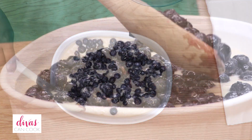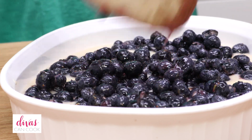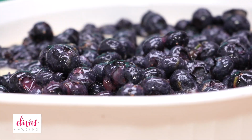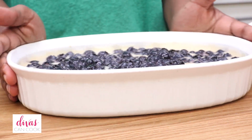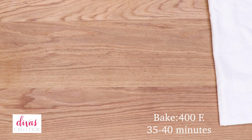Okay, just like that. Nice even little layer here. That looks perfect. Do not stir it up. It will all settle down perfectly when it bakes. All right, you can give it a little shake just to get everything nice and even and flat, just like that. Perfect. Now we're going to pop this bad boy into our oven, 400 degrees, for about 35 to 40 minutes. I think it took mine about 38 minutes before it was ready, and it was perfect.